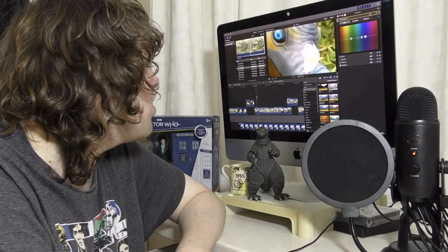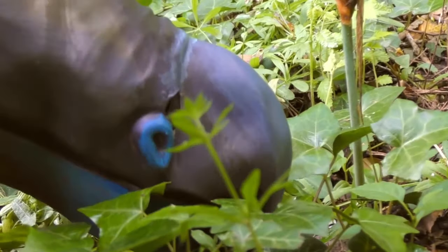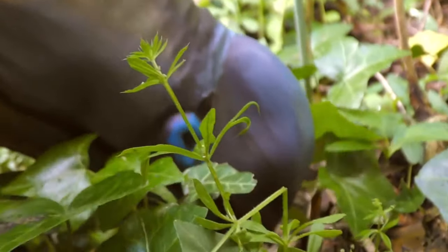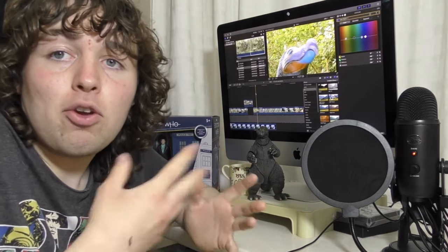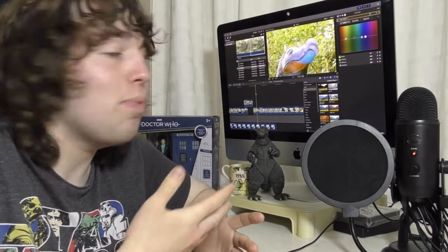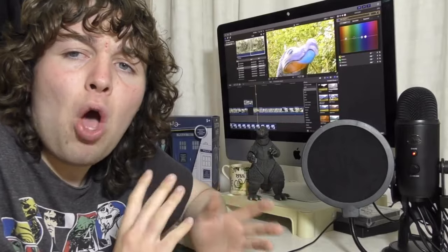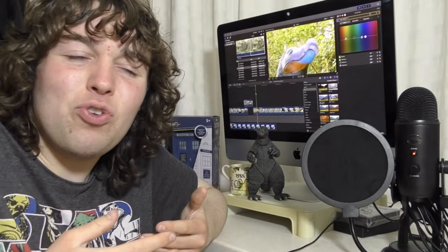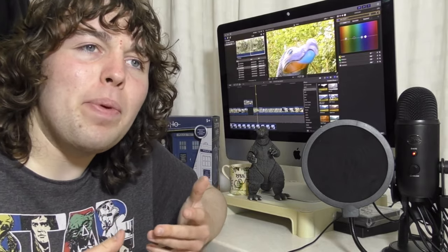Rather than the rubbery plastic look. These are quite nice shots close up on the beak — these are probably the best kind of shots with the puppet, with the beak detail and the rummaging around on the ground. I quite like that. Hopefully once I do a bit of test animation with the stop-motion puppet and incorporate that into this sequence, or mix it with the live-action puppet, it should all hopefully give a bit of flair to the video and make the dodo feel a little more lively.